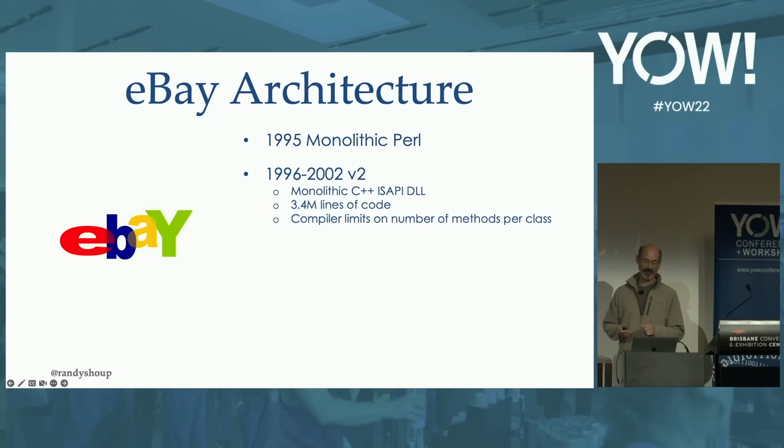They were hitting compiler limits on the number of methods per class, which I'm embarrassed to tell you that I know that the Microsoft compiler at the time allowed 16K methods per class. And they were hitting that limit, super scary. So you can imagine that this was really difficult to work in, and there wasn't much ability to move quickly. It turns out that the engineers were not only in the same repo and not only in the same file, but they were actually all in the same class. That was why we were hitting those compiler limits.